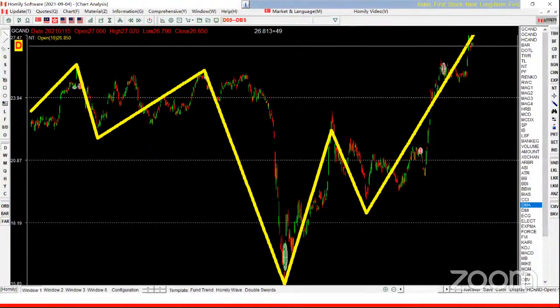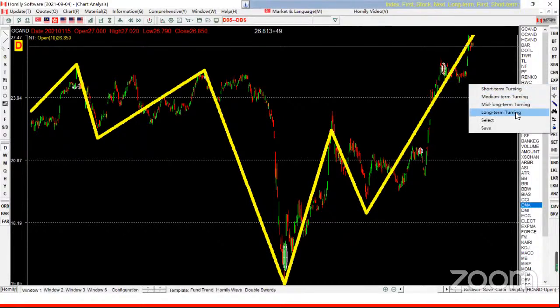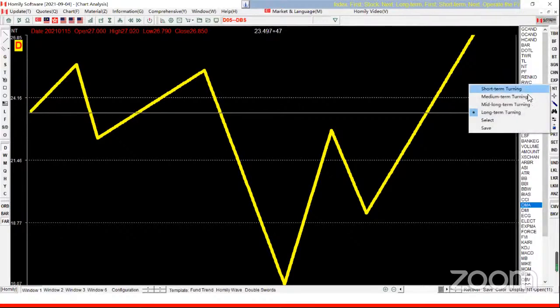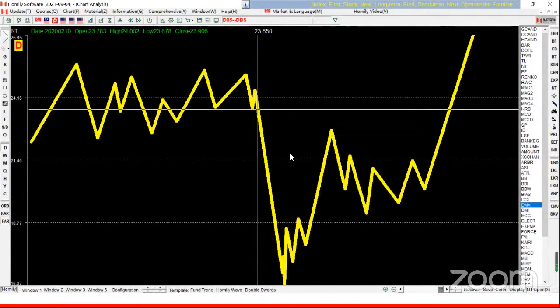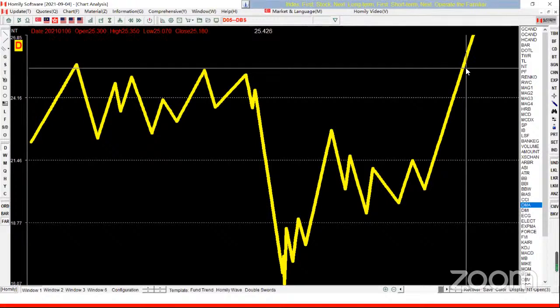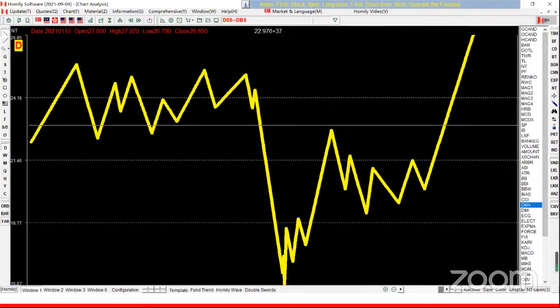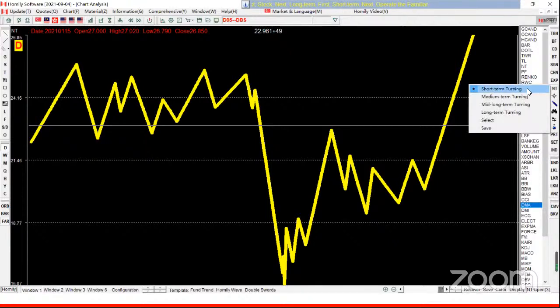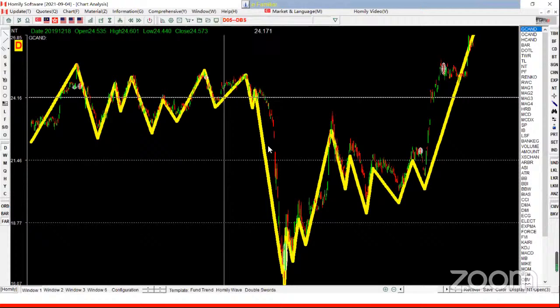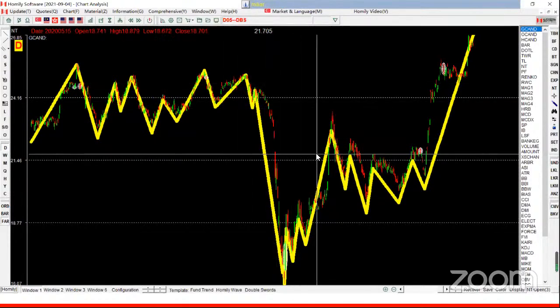So for example, the NT. This is long term. I can also change it to short term trending. This is the short term trending chart. So if you click on NT, then the candlesticks disappear. All you need to do is select the G candlestick and pull it back onto the chart.